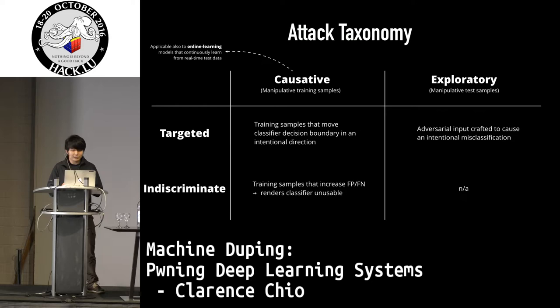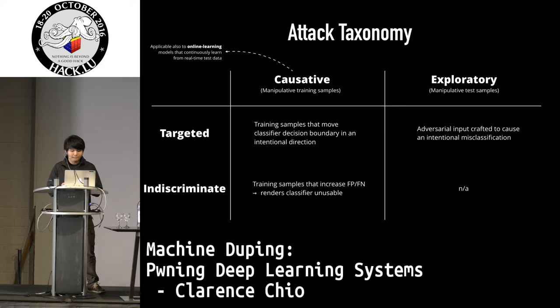The exploratory attacks are more interesting because you don't actually have to have access to the training phase. So this is applicable in most instances. Let's say you have an online Google Translate service that famously uses machine learning models to learn from its past mistakes and to make better predictions as time goes on. You don't actually have access to the training phase because most of the time when machine learning models are deployed in the wild, they don't take in general and public input in immediate training. Most of the time, you just get the results, and then the training is done separately after the data is cleaned. So you can still attack models like that by just crafting input samples that are more likely to trick these models.